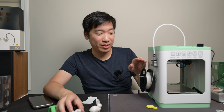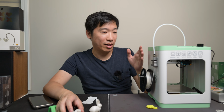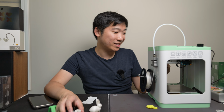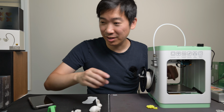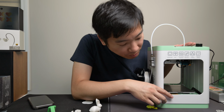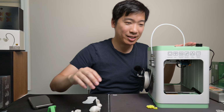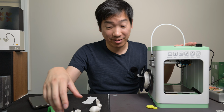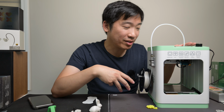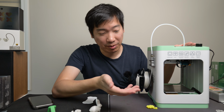Anyway, this thing comes with a roll of the PLA plastic, and you can buy more online to refill it. Besides that, you can see on this, it's a little bit glassy and a little bit silvery in here. That's because you have some glue on there. It makes it easier for your stuff to stick on there, and actually it makes it pretty easy to snap your stuff off after you're done making stuff. So definitely apply the glue that it comes with as well.